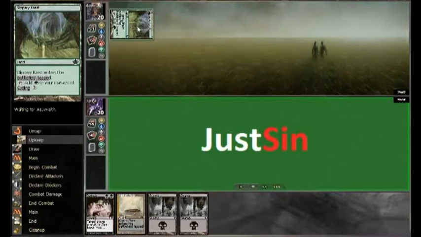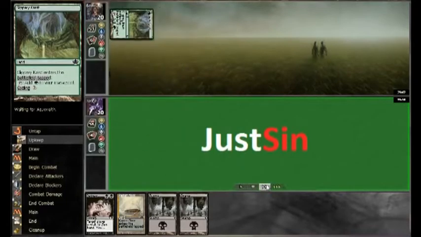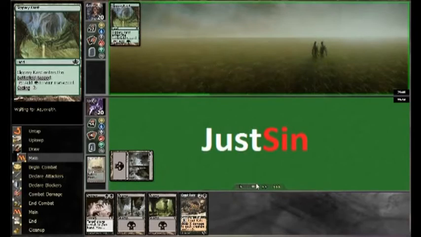Right away, as soon as you see Slippery Karst come down, you know this is going to be the Simic Fissure Storm. Simic runs the Slippery Karst because that cycling cost of 2 colorless is easier and more friendly to Eight-and-a-Half Tails than the other version, which is a green to cast. So I draw into yet another land, not good, but once again I am going to simply be able to cycle that off. Draw into Crypt Rats, which is not a very strong card in this matchup.